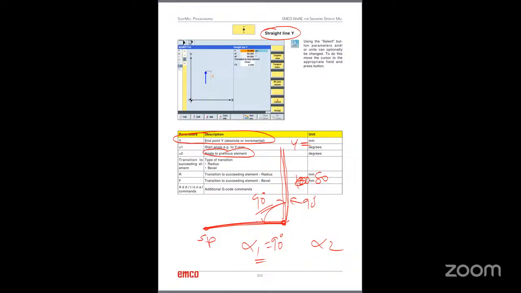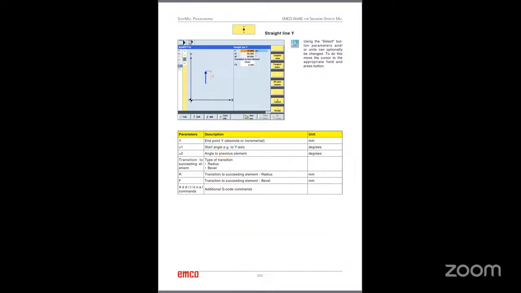Then after that, transition to the succeeding element. How can we go to the next element? For example, in this case, I need a chamfer. So I'm using a chamfer, say a 10 mm chamfer. If you give a radius, then the corner will be rounded, say a 5 mm radius.